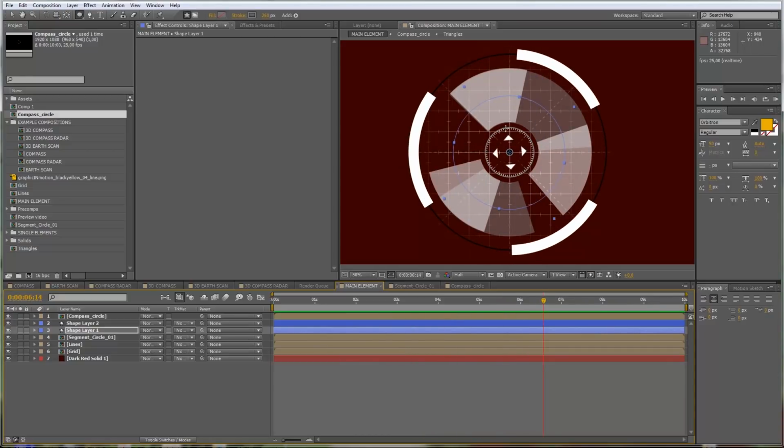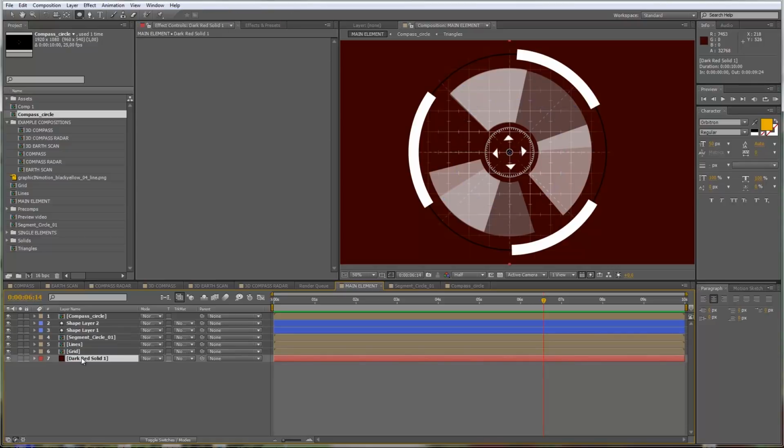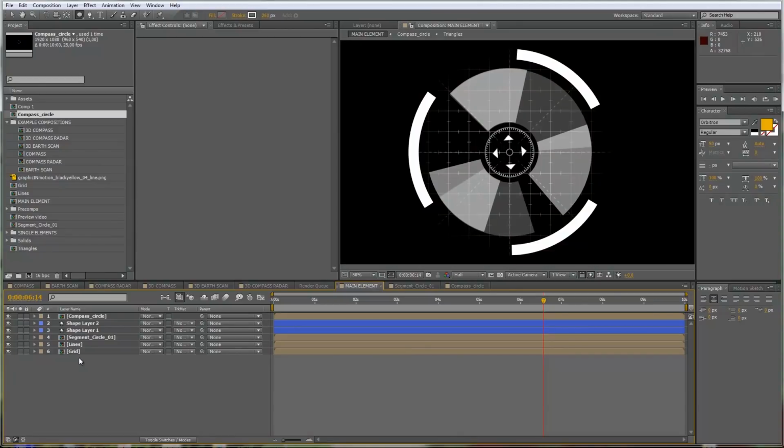And now, of course, I could add many other objects and many other circular shapes and lines and degree lines and everything. But I just wanted to give you a brief overview. I mean, this tutorial already lasted about half an hour. So I will come to an end here by showing you how you can now colorize this. Therefore, we get rid of our dark solid here, or dark red solid.